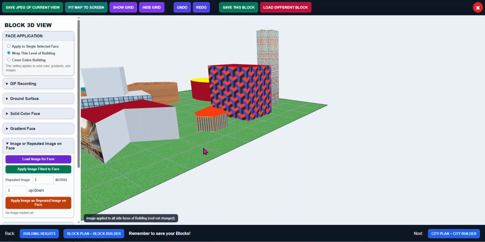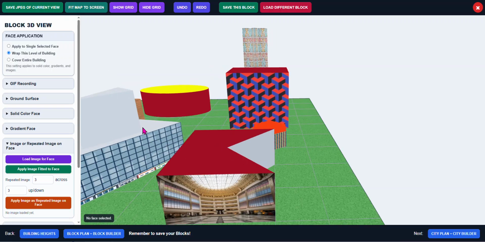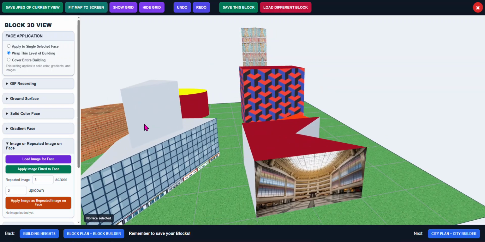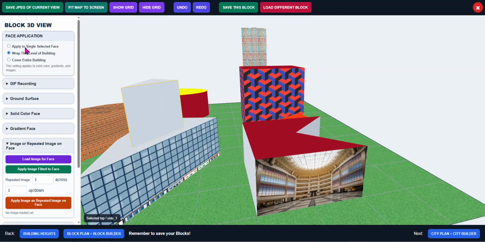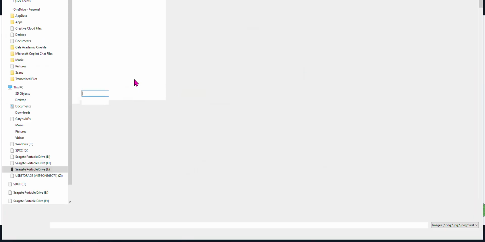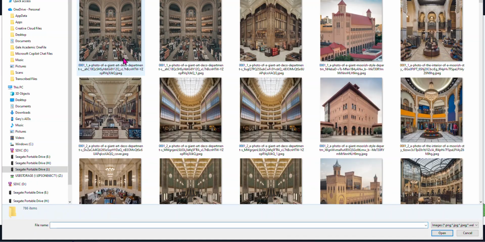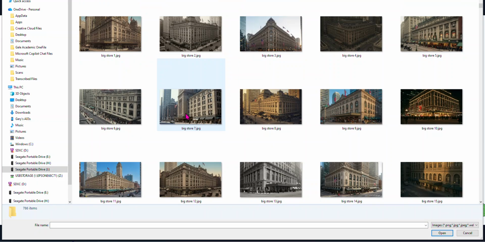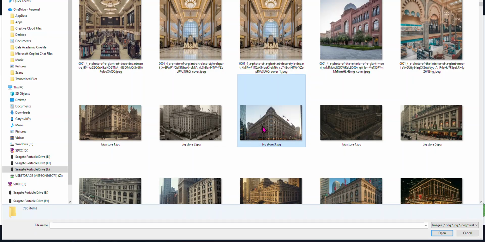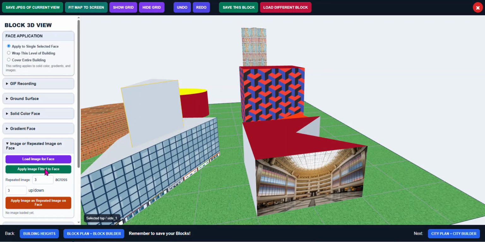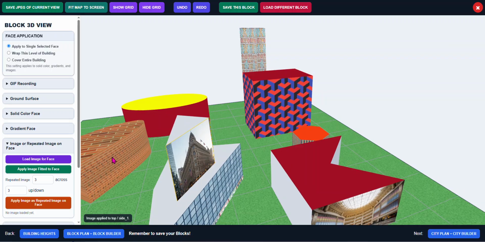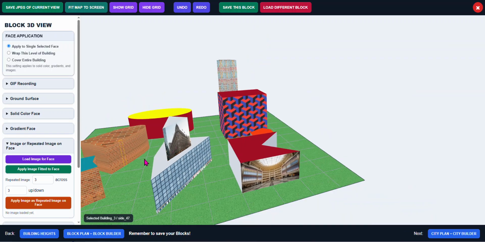And there she is. And I could put pictures here. I should put a nice big picture here. Apply a single face, load image. Let's go back to one of my cool pictures in this section. So I don't know, this is upstairs. Oh, well, what the heck. Like I say, you can do anything you want. There it is. Okay, sometimes she's a little wonky. But yeah, you get an idea how it works.